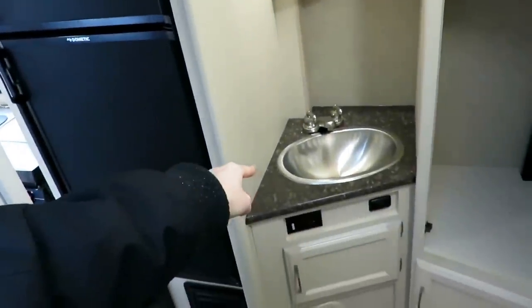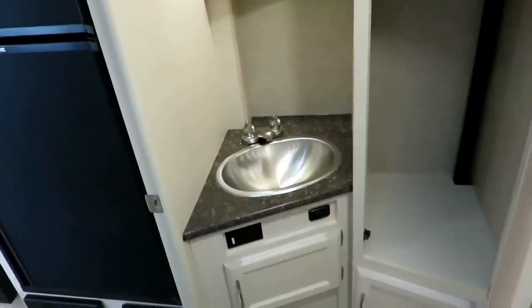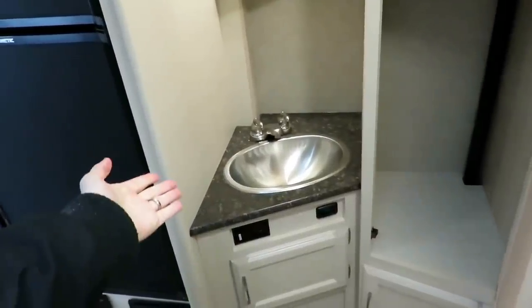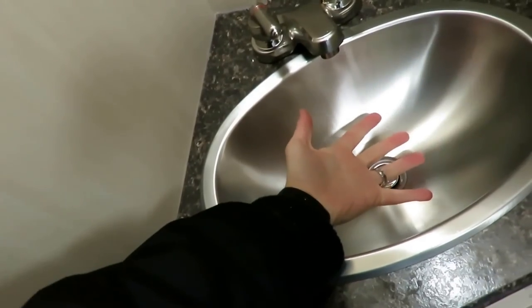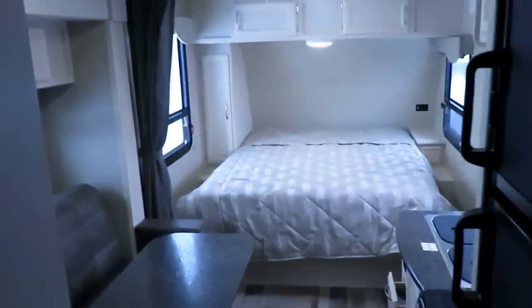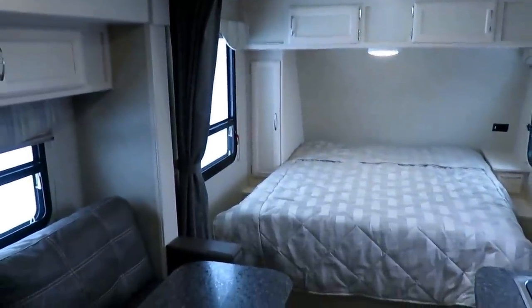Skylight and power vent fan. Look at the linen cabinet space in here — this has excellent linen storage. That is something a lot of rear bathrooms lack. Winnebago has so many years of experience in RVing. This is not the first time they've built travel trailers — Winnebago knows how to build a travel trailer. They just didn't for a number of years. But I like that a lot of the motorhome touches came into their towables: the good framework around the doors, the higher quality materials, like the adult-size stainless steel sinks. In small, ultralight campers, plastic sinks are what you get every day of the week. But here we've got this nice stainless sink that adult hands can actually fit into. They take everything a step further, and their quality record absolutely backs it up.